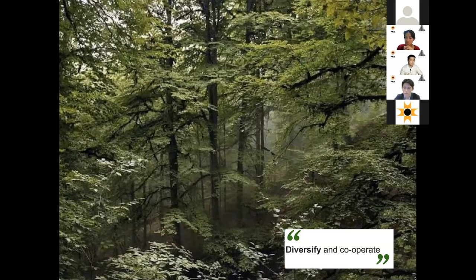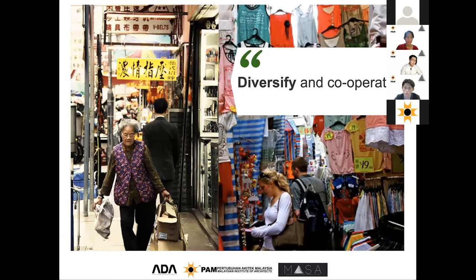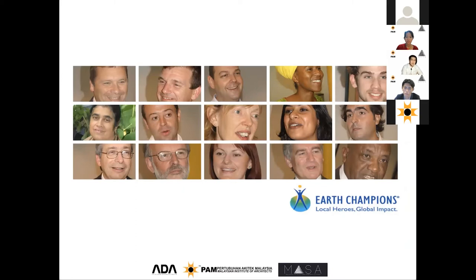The tree provides the habitat to a monkey, and maybe the monkey will take care of the space. So they cooperate with each other. Likewise in our societies, we need to have diversified programs, diversified education, people living together. We need to diversify businesses, and especially sustainable design. Sustainable design is no longer carried out just by architects themselves. We need to cooperate with different expertise like engineers, landscapers, gardeners, and the rest of the stakeholders. So we need to join ideas and discussions in order to come up with sustainable design.